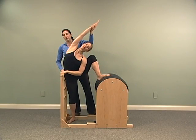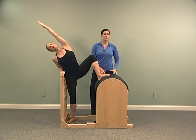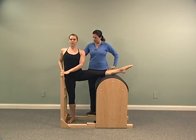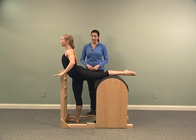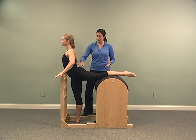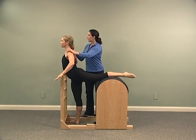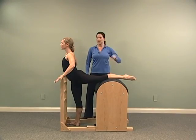And I want to say this too. You would usually do these exercises at the end of a session when someone's warm, so that they can really get the benefit of stretching their muscles, okay? So then she stretches the leg out, she uses her core, and she promenades to the back. So this is arabesque in ballet, okay? Now, this looks pretty easy for her. For most people, it's a major stretch. And it also doesn't feel so warm and fuzzy on the low back. Some people will not be able to do this exercise. You need to know that. What you want to look for here is squared shoulders, a strong supporting leg, and a leg that's energized from the back. So we repeat.